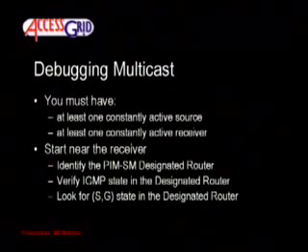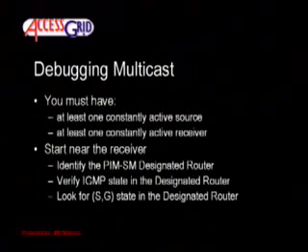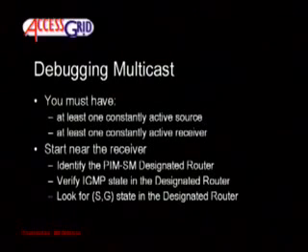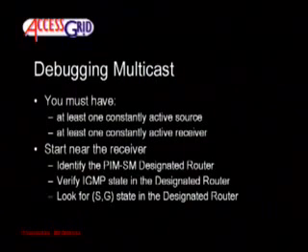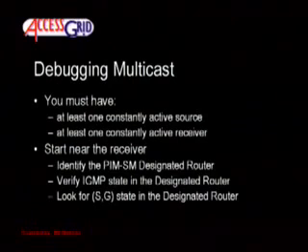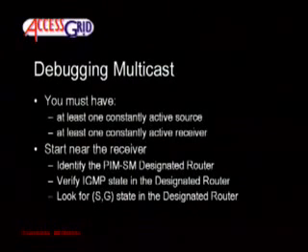The first thing you need to do, assuming you're using PIM sparse mode and all those good things, is look at your router attached to the network that the receiver is on. You need to identify the PIM sparse mode designated router. Now you may say, duh, it's this router, I know it's this router because it's the one I control. Well, I spent three days because I made that assumption. You really need to go into the router and ask, are you the designated router? Maybe that Ethernet switch over there that doesn't have layer 3 forwarding turned on is a PIM sparse mode designated router and it got elected.